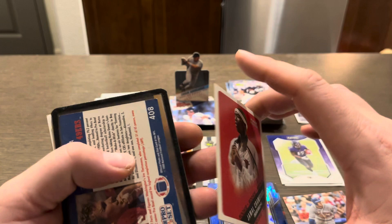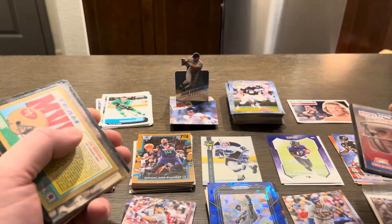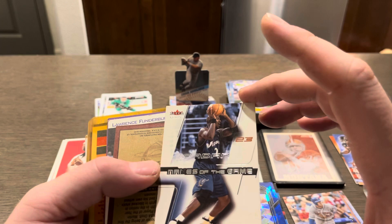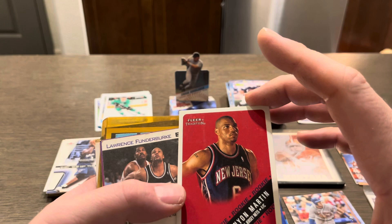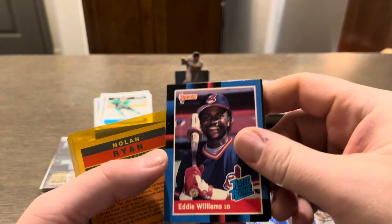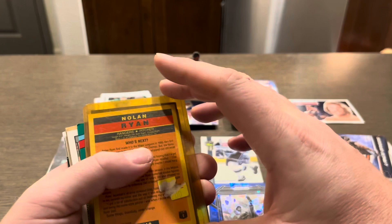Jamal Crawford rookie card — Tradition. Not sure if that's a true rookie card or not, but we'll put it aside. He has a sleeve — or the person has a sleeve. Joe Montana. And then the second sleeve: Joe Montana 91 Score, 90 Pro Set. Another Jamal Crawford rookie on the Tradition. We have a Jordan Names of the Game card for the Washington Wizards. Not sure how desirable that one is. Kenya Martin rookie. We have a Lawrence Funderburk rookie card for the Kings. We have an Eddie Williams rookie card.